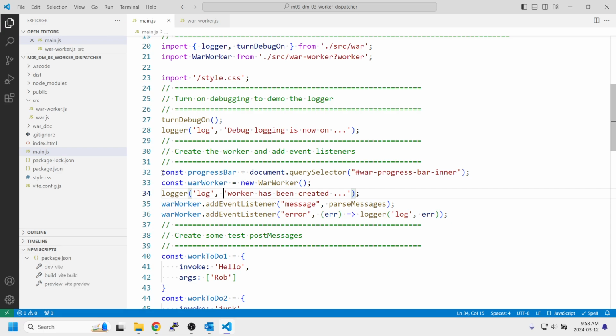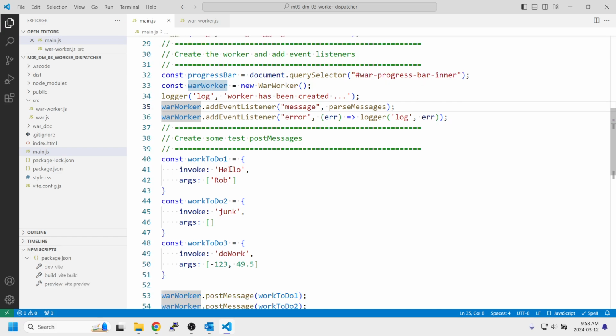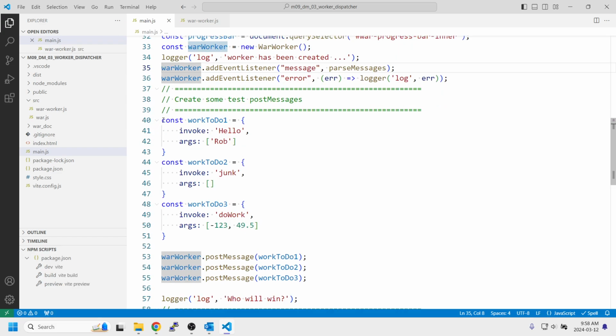All this is the same in here. None of this has really changed, adding the event listeners. But here we're going to create work for the worker to do, the concept. We're going to send a little object over, and one property is going to be called invoke. I'm following the pattern that I saw in the ArcGIS web workers framework.